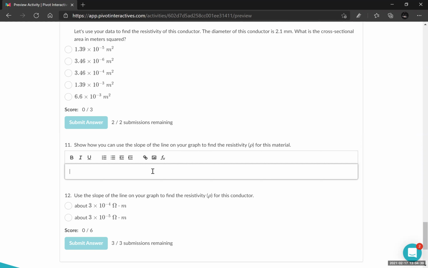So there are two things you can do, right? You can either put everything on a small piece of paper and then take a very low resolution picture, because most of the phones right now take 4, 5, 10 megabyte pictures, and we don't want that. So use the lowest possible resolution, or convert it back to low resolution, right? Small file size, and then upload the picture over there.